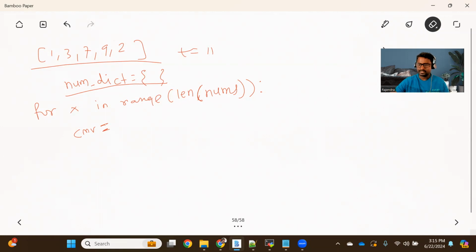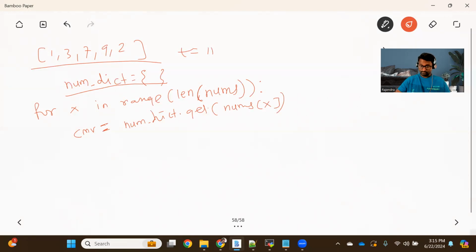So how we can do it? We can basically use num dictionary dot get, and our key would be nums of x. So here we are trying to do nums of x, the first element, that is 1. We are checking if in the dictionary that key 1 is available or not.